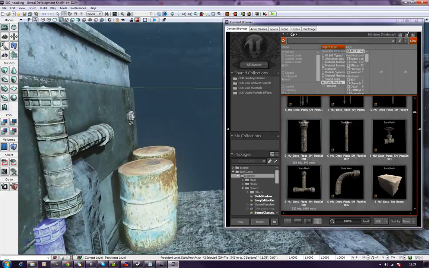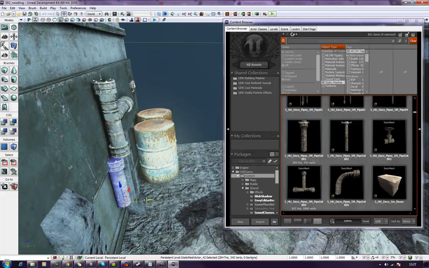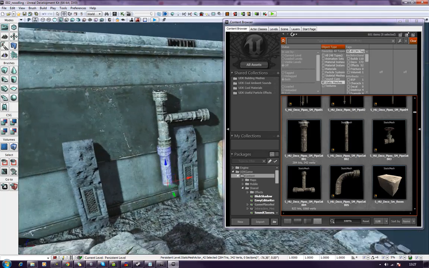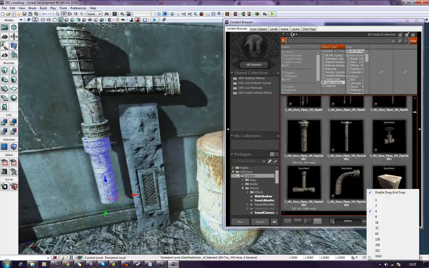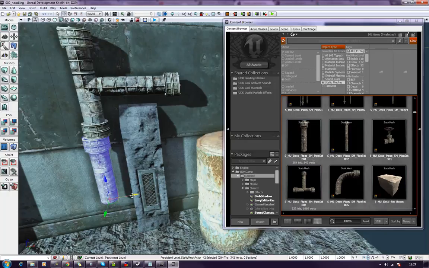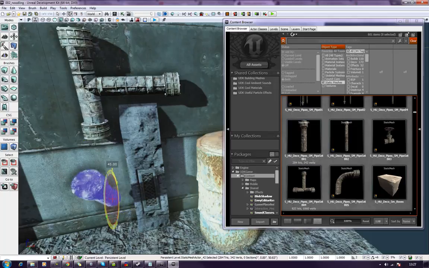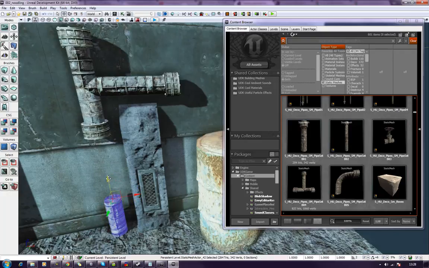Now, this one's actually upside down. You may think to yourself, well, how can you tell it's upside down? But really it is. Just trust me on this, right? I've been putting pipes on things for a long time. Now, at the minute we're getting too much movement there, so I think I'm going to bring this down to 2, which is madness. I think anyone would agree. But it makes them line up. And now I'm going to do this to 180 degrees, then bring it up so it just goes into there like that.